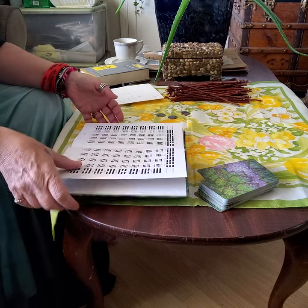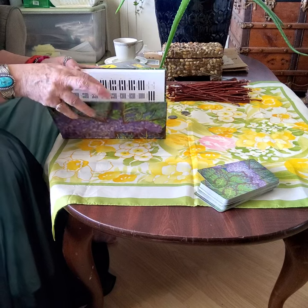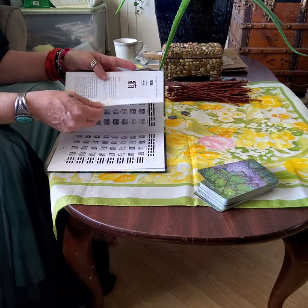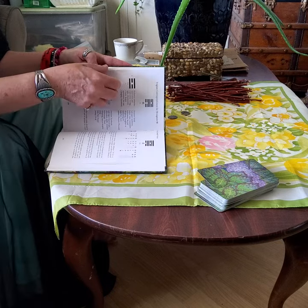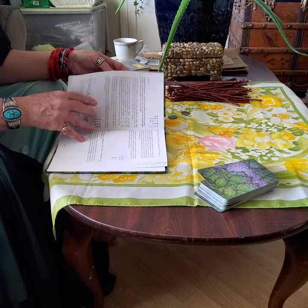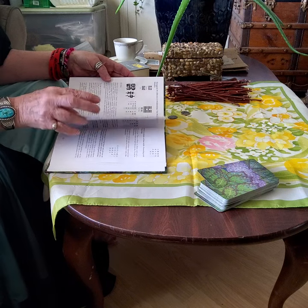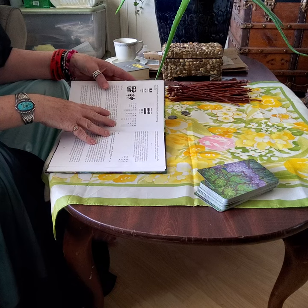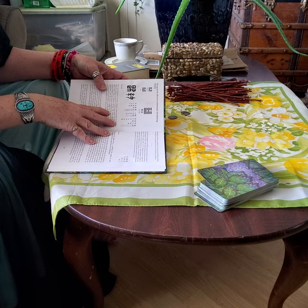So we're going to look this up. What am I waiting for? Starting with number 54. Affection in moderation, the marrying maiden.